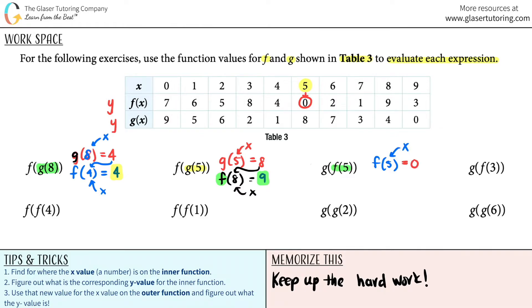That would be the corresponding number for the first part. And now you take that number and plug it into the outer function. The outer function is the g function. And now use that answer, that's your new x value. So now I'm at an x of 0. They're looking for a g, so I got to go all the way down to the g. And that's telling me that it's a 9. And that is the answer to the third one.